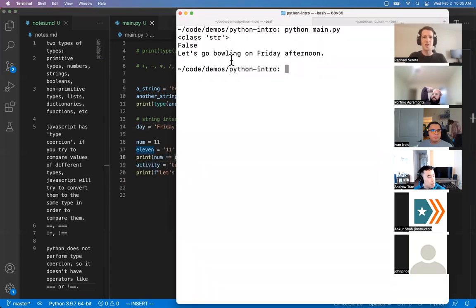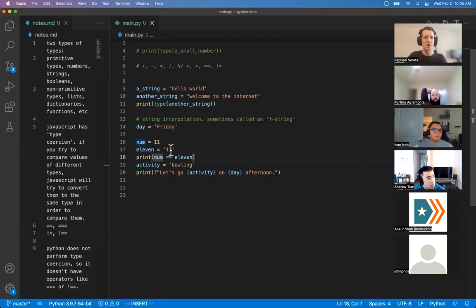Since they're different types, there's just no way they could be the same value, even though they kind of look similar to my eyes. Python knows that this is a number, this is a string, they're just not comparable. Whereas JavaScript tries really hard to do what you ask it to, even if it doesn't quite make sense.